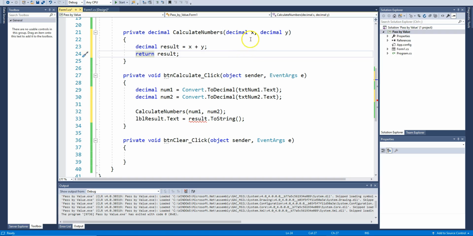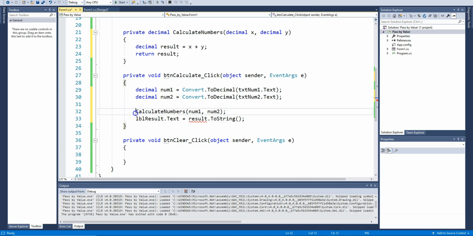So let's say we have x is 5 and y is 7. That's what, 12 I think? Yeah, 12. So result is going to be equal to 12 in that situation. We're going to return the number 12. And therefore, this entire bit of code that I'm highlighting right now is going to be equal to the number 12. Or rather, it's going to be equal to whatever is returned in this return statement.